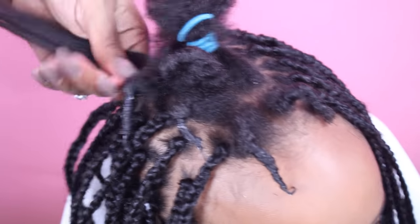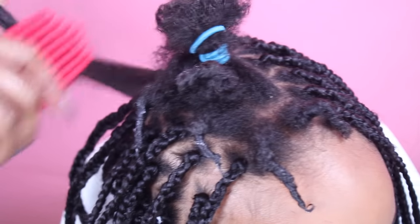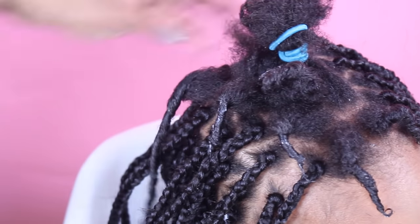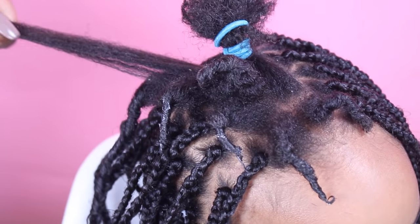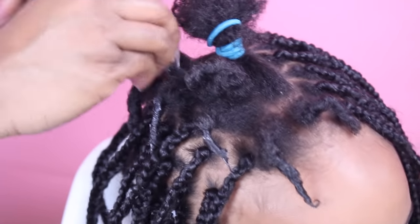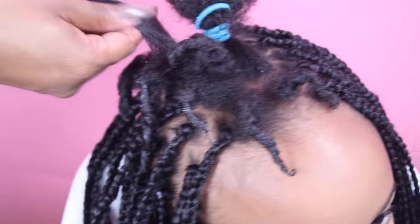After applying your moisturizer or styling cream, it's also important to detangle your hair. We are using the Felicia Leatherwood detangling brush. We love it. And this really helps keep your hair protected, and it also helps with making the braid nice and neat.